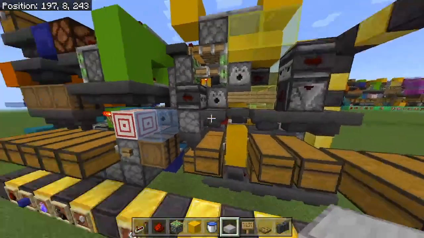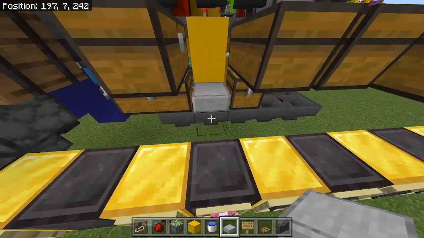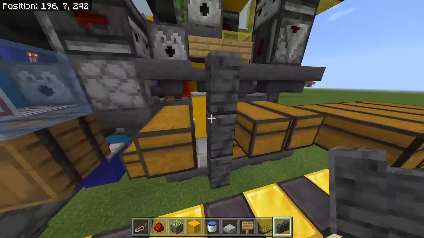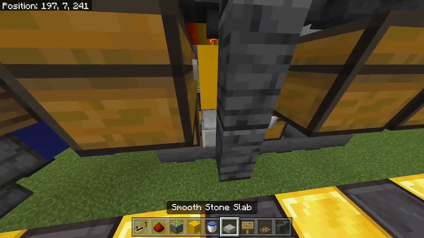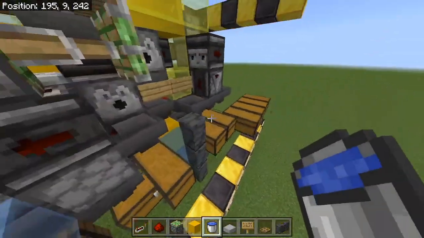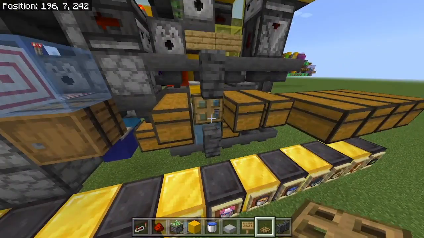Then finally, to finish up the fish chamber, we're going to have a slab here so the fishes don't get caught in the hopper. We're going to have 3 polished walls. These can be any type of walls, but the walls are nice because most fish that aren't babies can't swim through. And then this way we can actually reach in and get the fishes out very easily. If you want, you could replace the wall with trapdoors. Both would do the exact same.